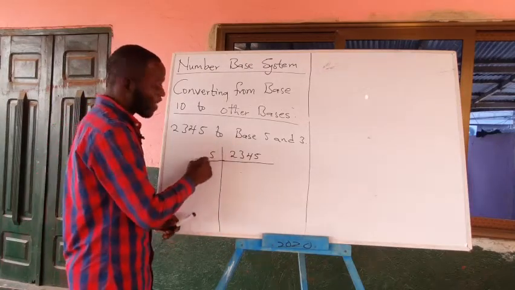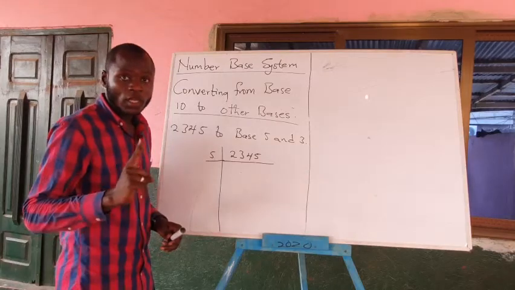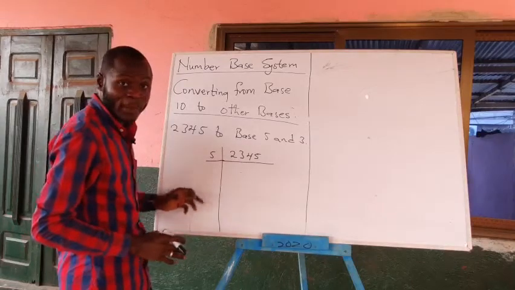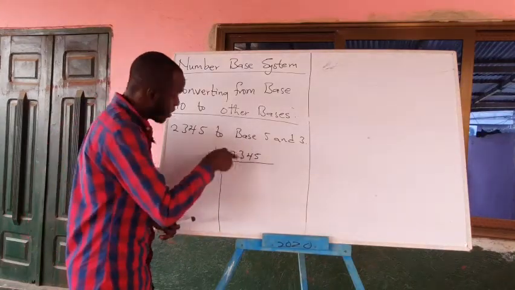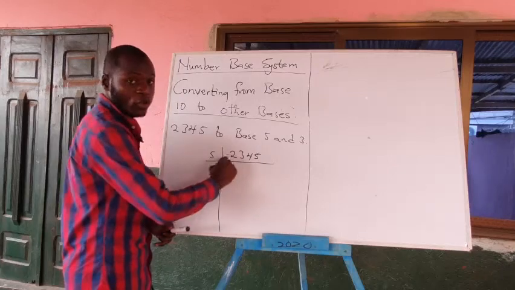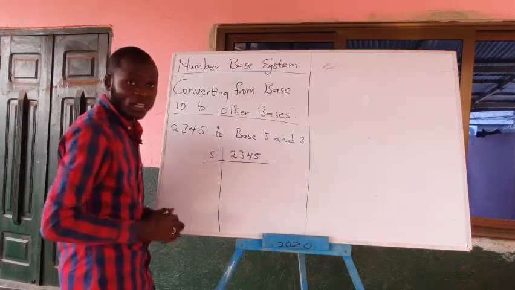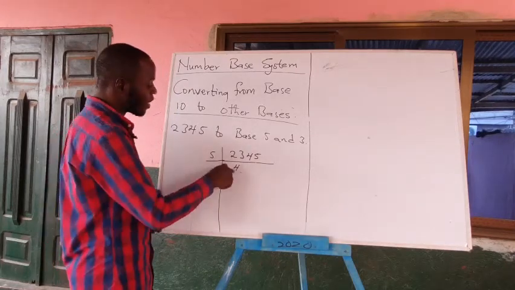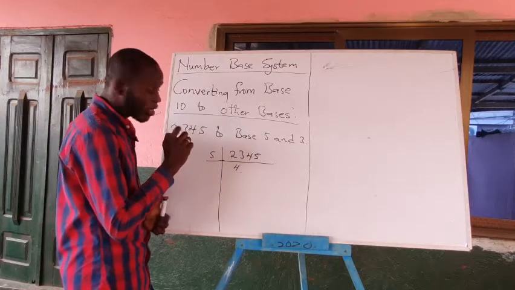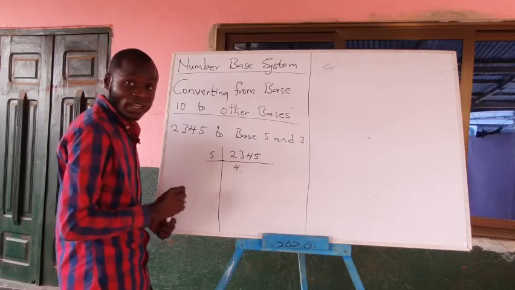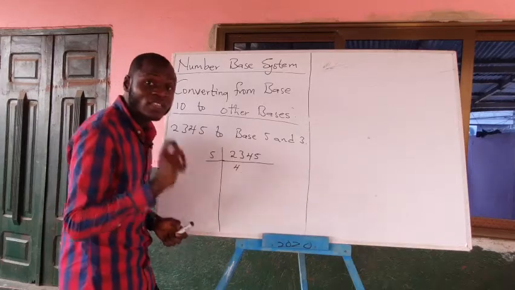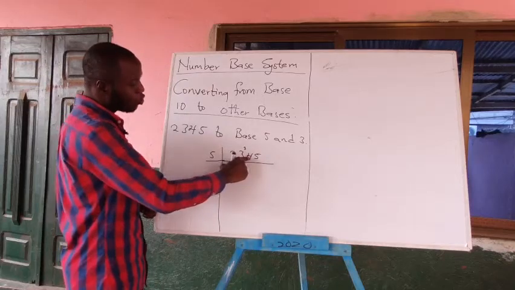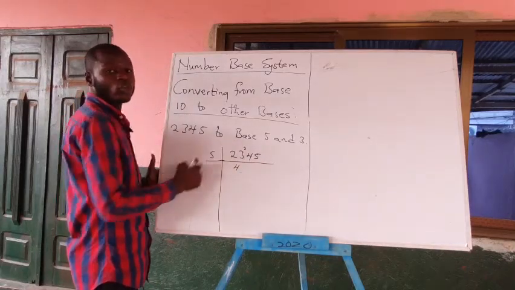When you take 2 divided by 5, you realize it won't happen. 2 cannot be divided by 5. So you take the next number, which is the 3 here, and add it to the 2, then you get 23. Now 5 can go into 23. How many times? 4 times. So now we have 4. You multiply that 4 by 5, you get 20. You subtract the 20 from 23, you get 3, which means 3 is the remainder.